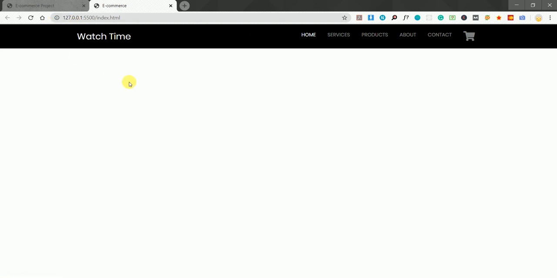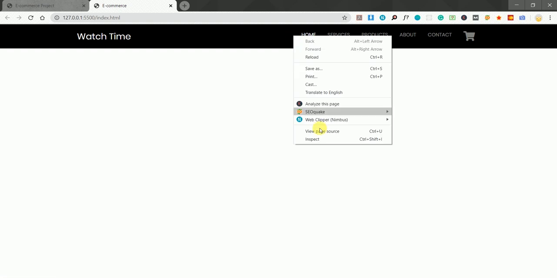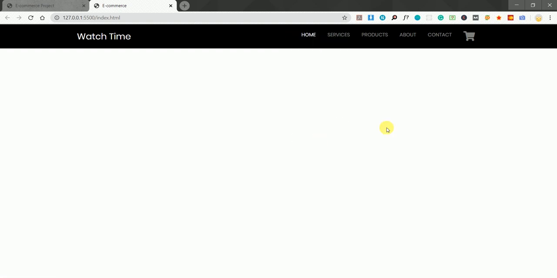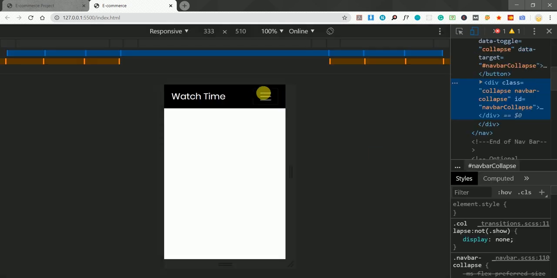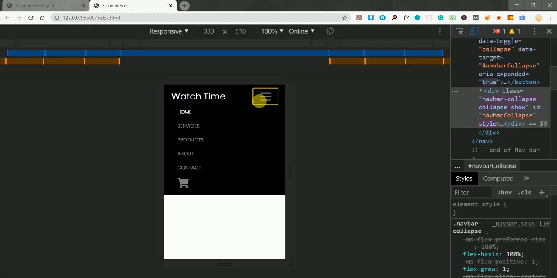And then font size, cart, contact, active class, and let's go to the mobile responsiveness, and there is a button. Okay, but can you see this outline?